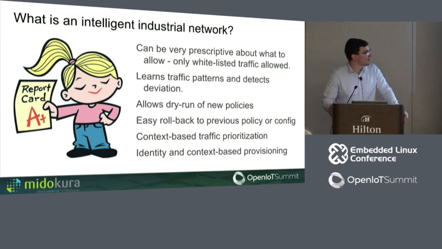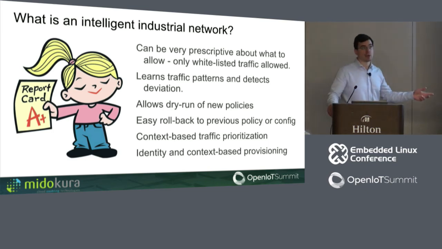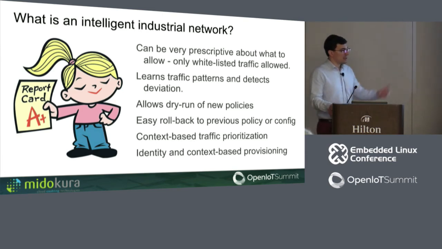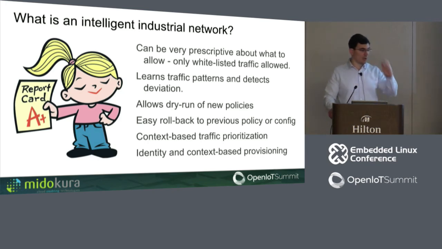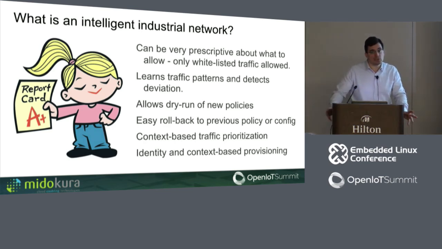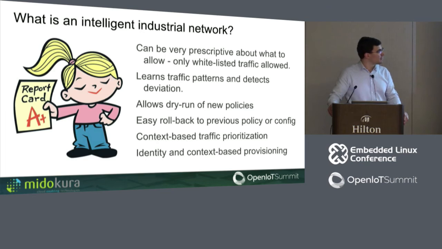Now, you might make a mistake. If you think you're going to make a mistake in doing that, especially if you're trying to do this in a brownfield environment, then you better also support dry runs. Virtualizing allows you to turn your firewalls and your network policies into a dry run mode where they're just logging. I would have dropped that. I would have allowed that. Any discrepancy they can alert on, or they can log, and you can study that before actually setting the policy to active and pushing it to production.